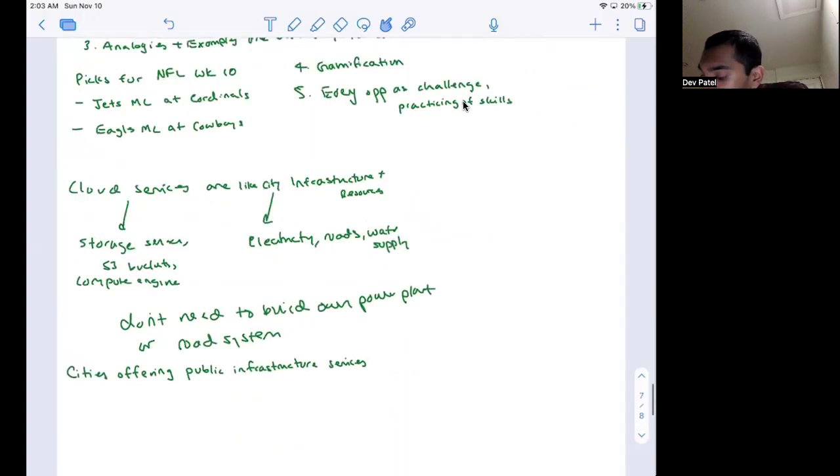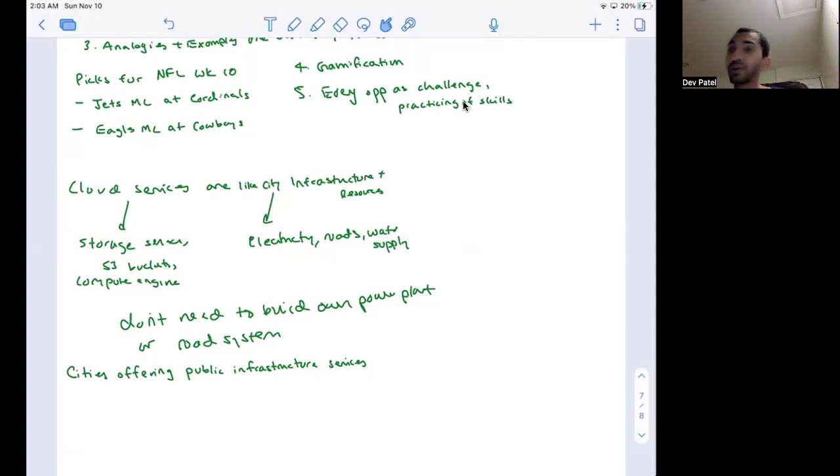You can think of cloud services as like city infrastructure or resources. In the same way that the city has electricity, the city has water supply, the city has a road system that the civilians, the people, can use, in the same way cloud platforms, AWS, GCP, have different services. In the same way electricity, roads, and water supply have different services that others can use. So S3 buckets, GCP Google Cloud Storage, or Compute Engine, you can think of them as like the electricity or the roads that people can use to deploy their applications.